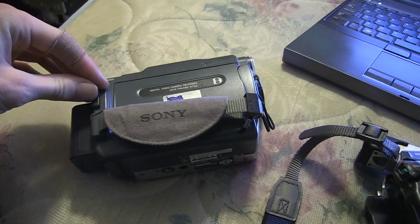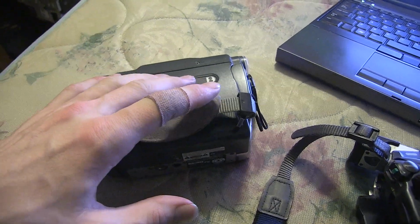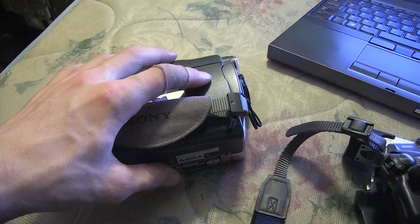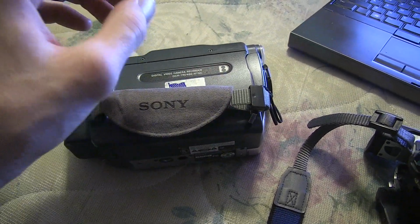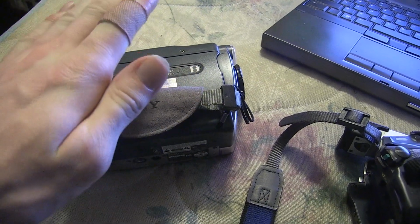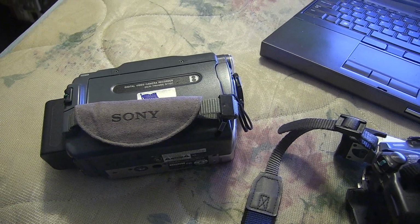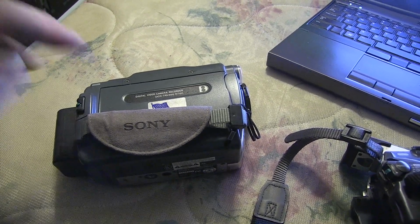Fortunately, it does have a 30-day return period, so I will try to do this repair immediately after that ships in the mail, and then we'll go from there. And if I have any other issues, which I certainly tend to have whenever I try to repair tape-based camcorders, I will make sure to record it on video so that I can receive hopefully constructive criticism. And, you know, then I can just kind of sit here and be like, well, that's all fine and dandy in hindsight, but I still have a dead camcorder. Or maybe this will go properly. Who knows?